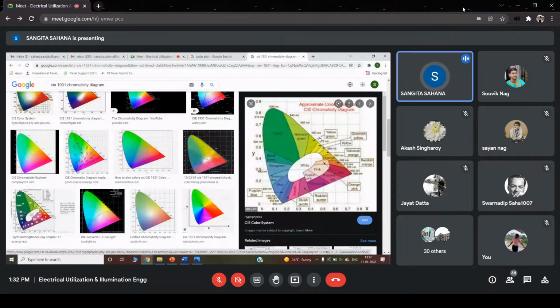You can see different colors, like yellow, green. The yellow and green have some specific coordinates. If you want to quantify pink, we have these coordinates. If you want to quantify purple, you have this part. So at the center, RGB equal, we have white. This part is green, yellow-green. Whenever you use paint or any editing of photos, we use different colors, no? So this is that color coordinate, the CIE chromaticity diagram.